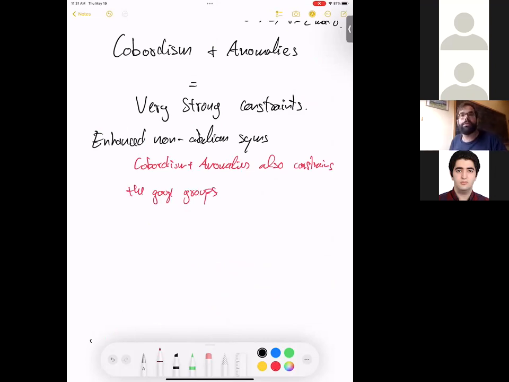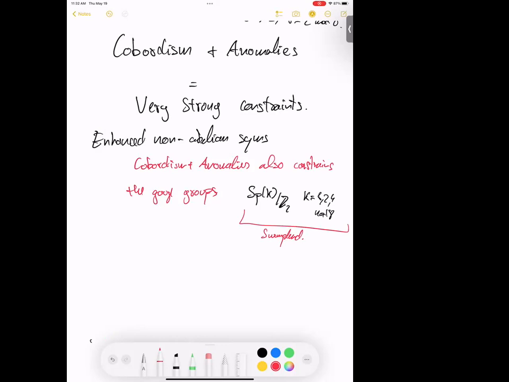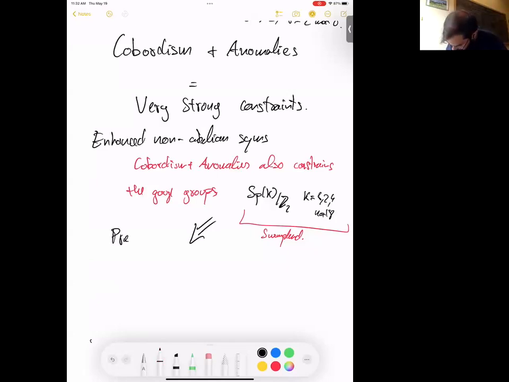And in particular, there's one prediction that we made from these principles, which is that a factor like SP(K) mod Z2, where K is 1, 2, or 4 mod 8, we said that this thing is in the swamp. And at the time when we wrote this paper, people had not computed all the possible non-abelian gauge groups in 8 and 9 dimensions. They did it after the paper, and they checked, and the results that they got from string theory exactly match what you predict from Swampland. So it's really a very predictive principle. Okay. So this is a predictive and strong constraint.